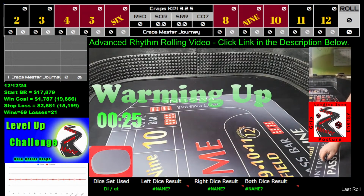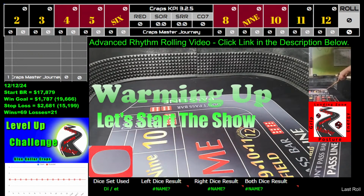One more throw here before we get started. 3, 6, 3, 2. A high rollout. 4, 6, 10. Okay, let's get her started.